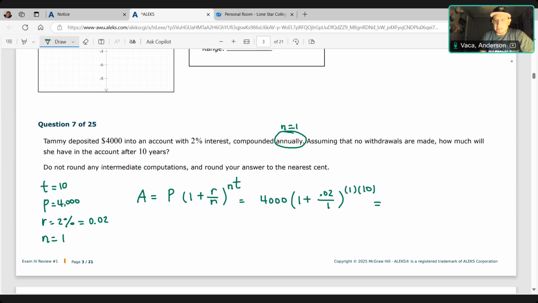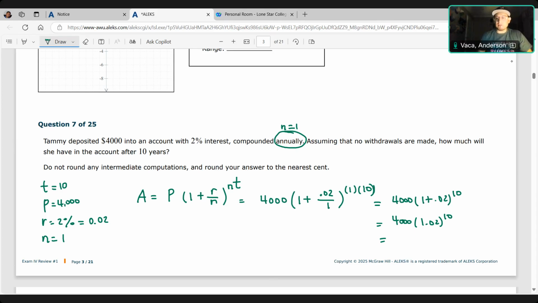And you probably say that was kind of silly, but what if the next example, N is equal to 2? So I wanted to write everything out. That will be 4,000. If I do this inside the parentheses, that is 1 plus 0.02, raised to the power of 10. 4,000 times 1.02 raised to the power of 10. Let me use my handy calculator and let me tell you what the answer is.